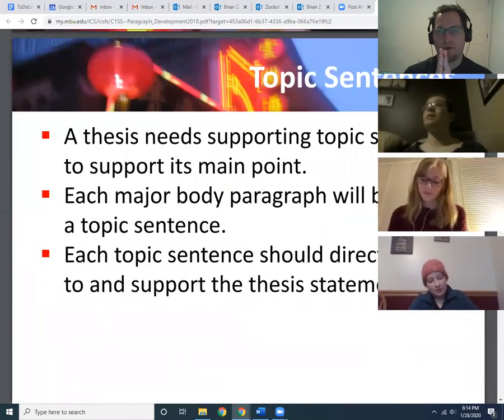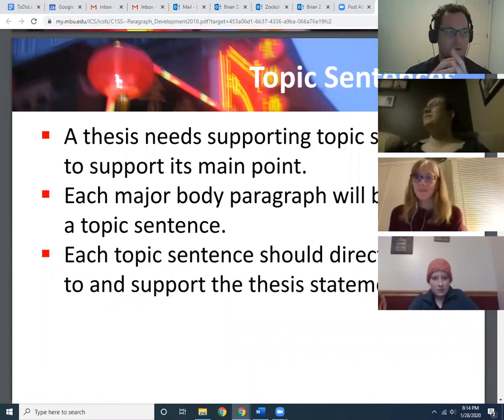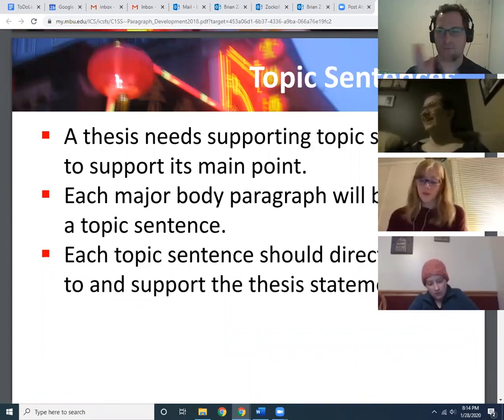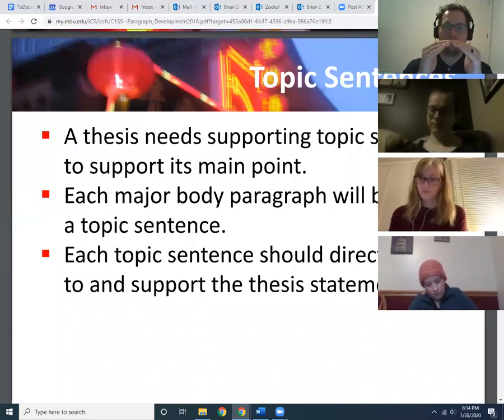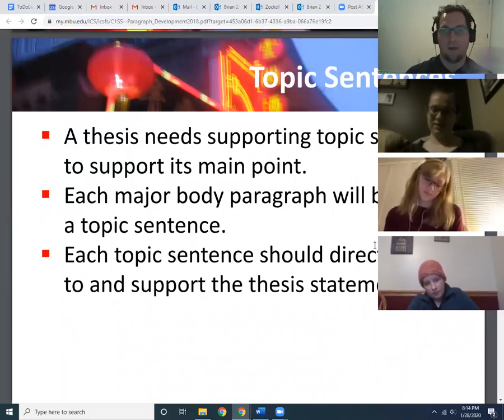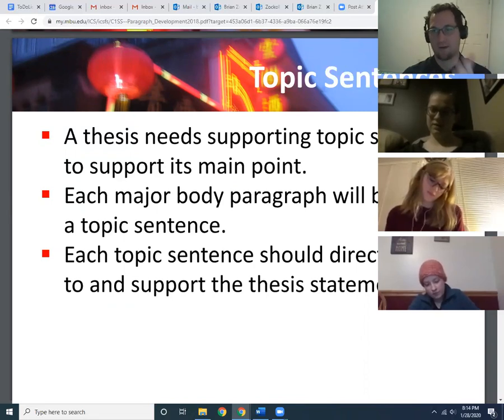When you begin your paper, you're going to have an introduction, and your introduction is going to finish with a thesis. And then you're going to move into the supporting body paragraphs of your paper. Each major body paragraph, and usually we're thinking three or four, is going to begin with a topic sentence, and that topic sentence needs to fit under the umbrella, and the umbrella would be your thesis statement. So for the body paragraph, in many cases, I would say just repeat your thesis statement, add the word because, and then continue.